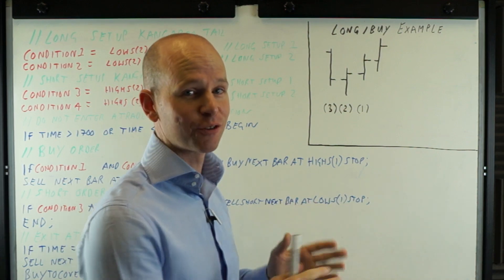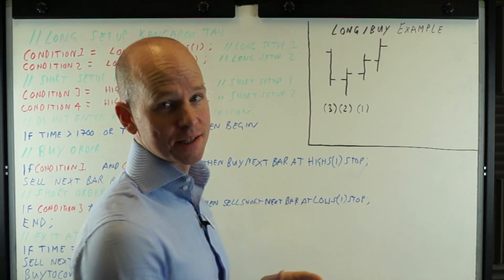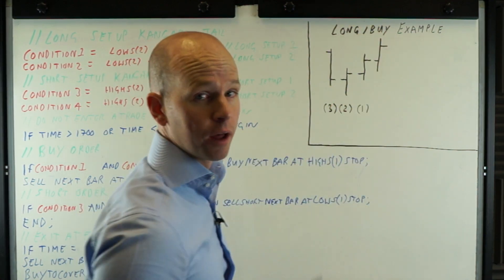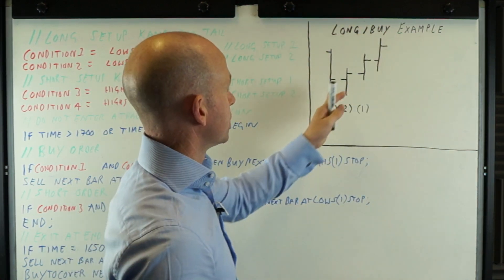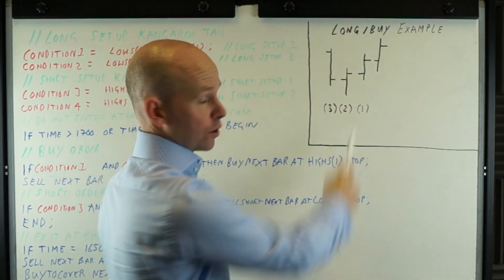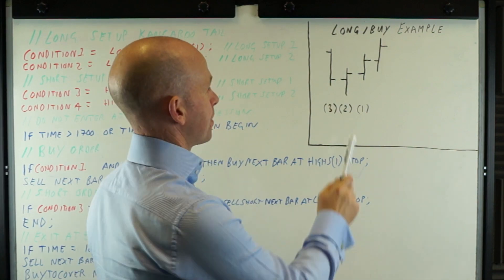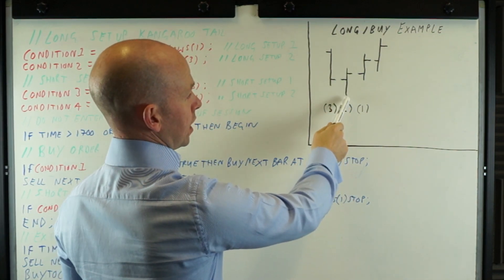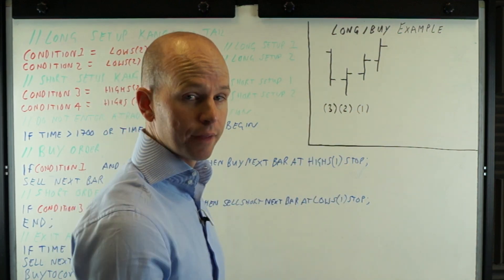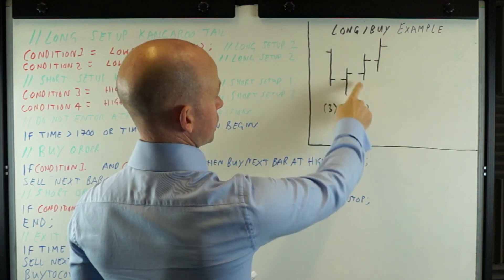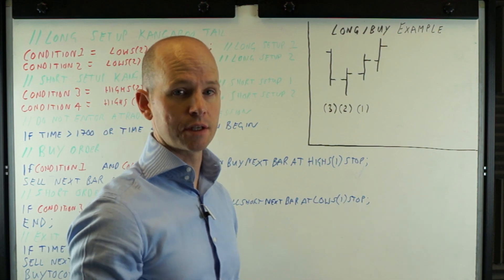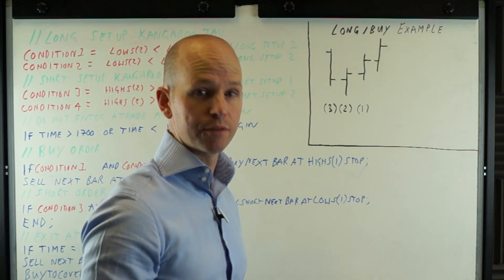Now these are daily bars like I say and this strategy I call it a kangaroo tail breakout. We're looking for like a kangaroo tail setup. Now that setup is formed with three bars. So one, two, three. Ignore the fourth bar, that's the one we're trading on. So look at these daily bars and a kangaroo tail for a long or a buy setup happens when you get this centre bar here that's got a low that's lower than the bar next to it on the left and the right. And that's the setup. Once we see those three bars with that tail or that low lower than the other two bars then that's our signal to put in our orders to trade for the next day.